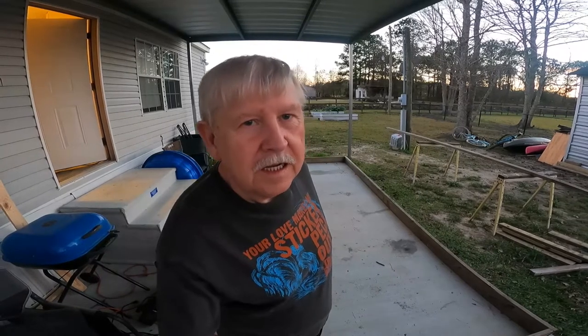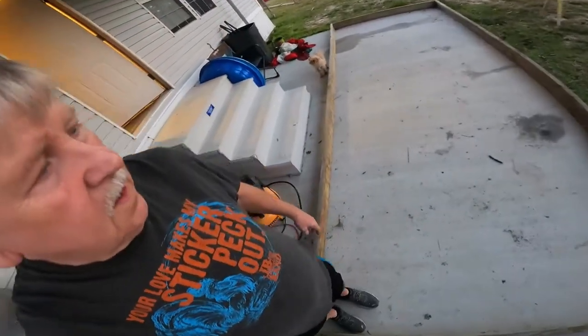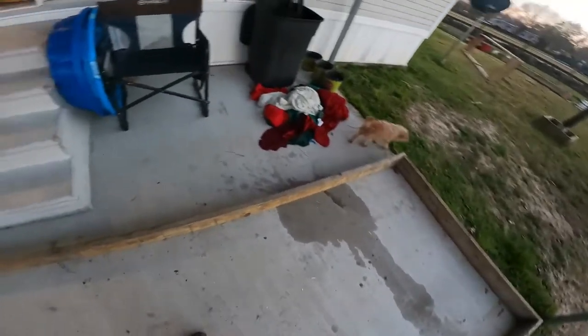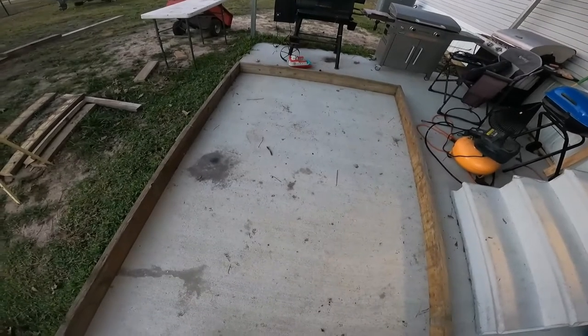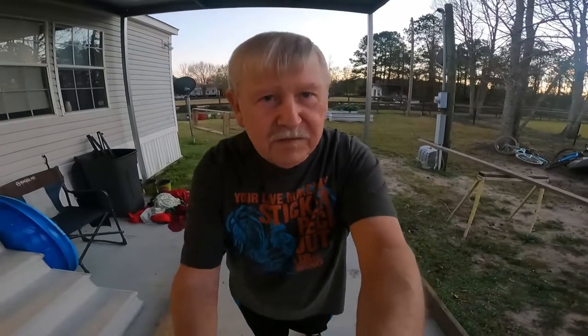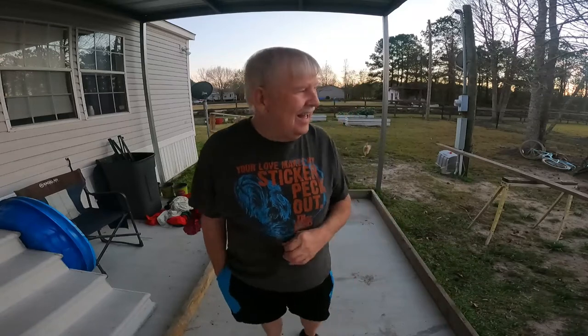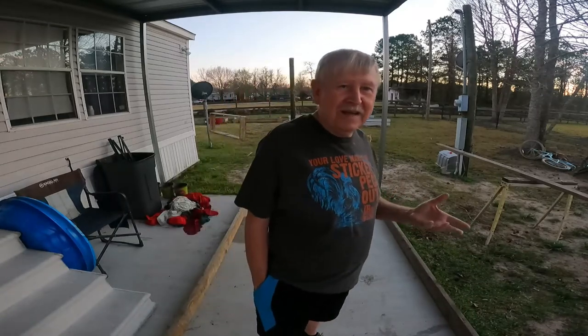Well everybody, I decided to go with six foot by 16 foot layout. So I'm gonna walk down here in the middle — it's gonna be 16 by six. Y'all give me some suggestions, ideas — throw your two cents, four cents worth in there. I think I'll be able to find some kind of wheels and roll it a little bit. I just don't want to keep it in one spot; I won't be able to move it and have them fresh grass deep, and I won't have to mow as much. Of course the grass isn't growing that great back there in the backyard anyway.